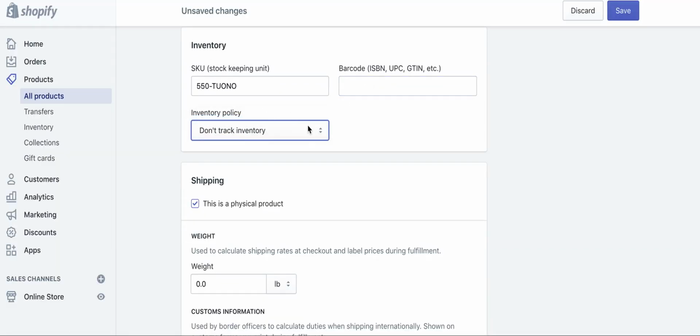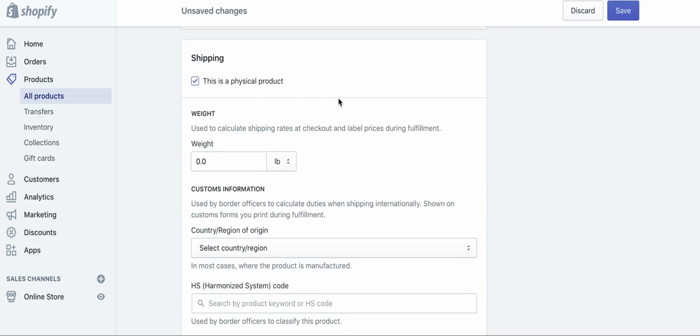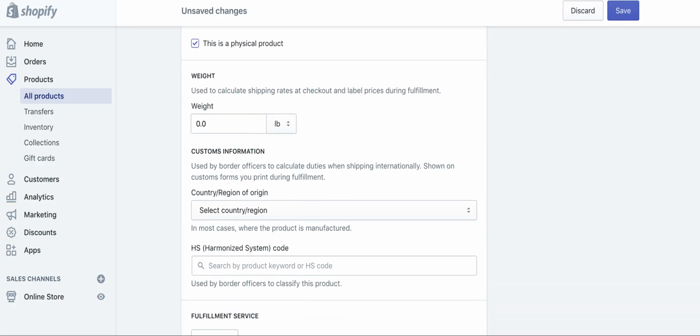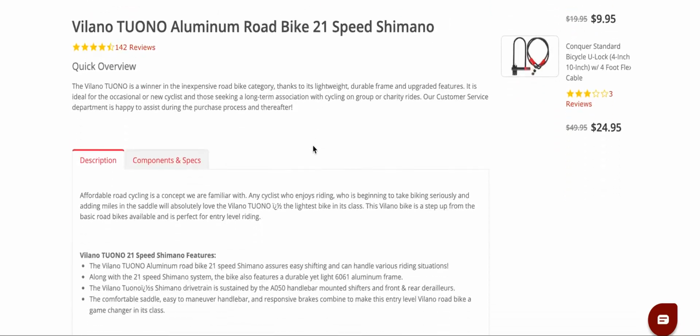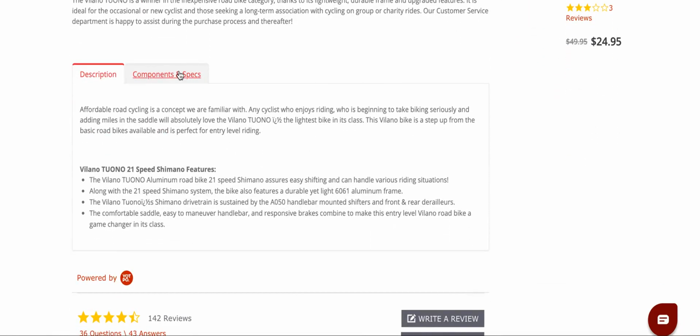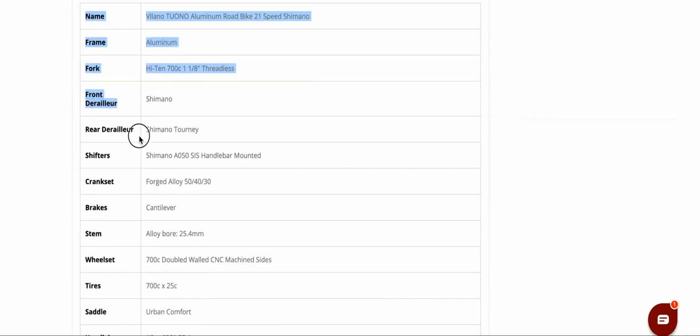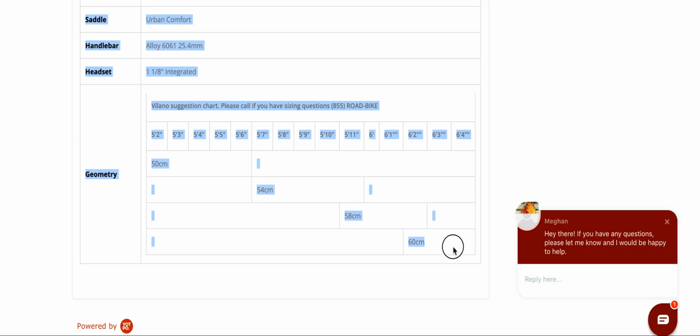And usually I put don't track inventory. And yes, this is a physical product. If it has a weight, you can add a weight to it. Oh, I totally forgot to add the specs here. I can go in the description.